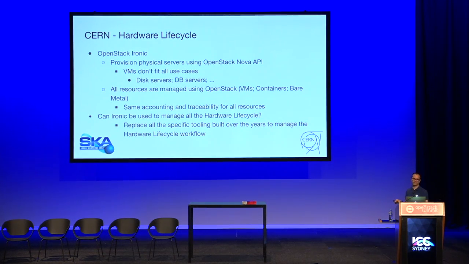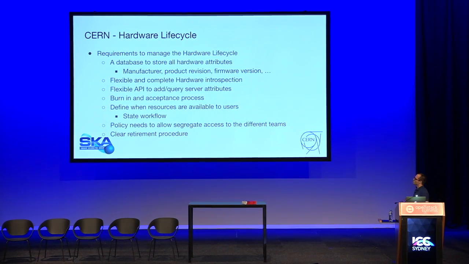But since we are implementing Ironic, we started thinking: can we use Ironic to manage all the hardware lifecycle? Because until now, we have been building our own tooling over the years, since the new server enters our data centers until it's retired. So what are the requirements, at least for us, to manage the hardware lifecycle?